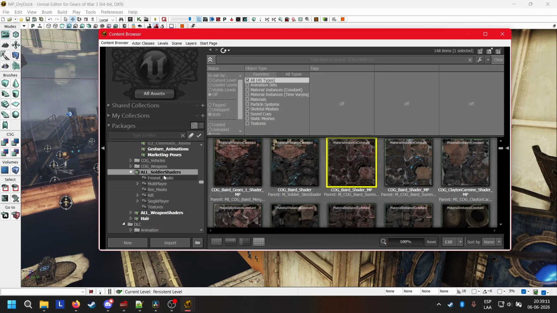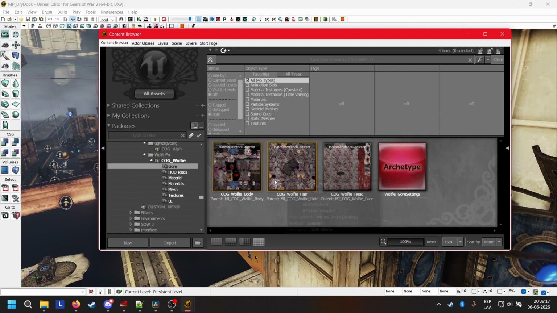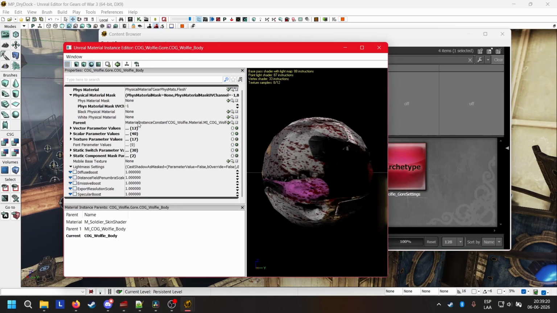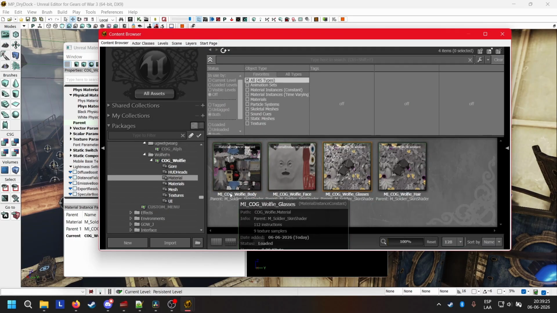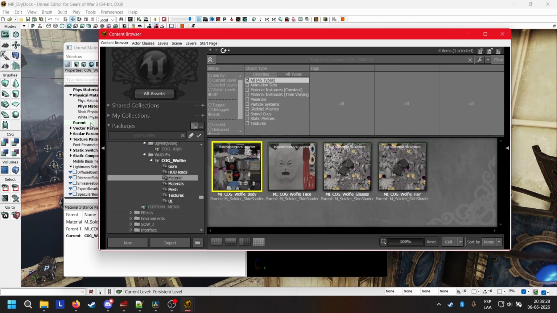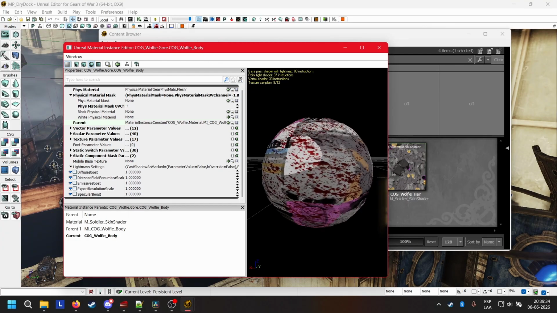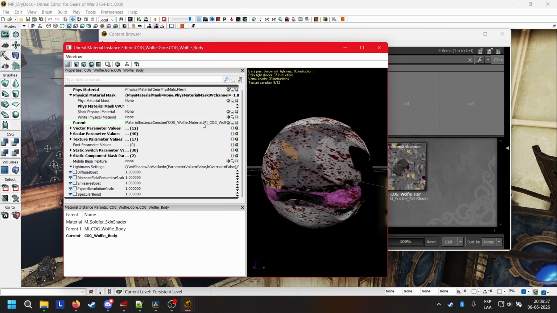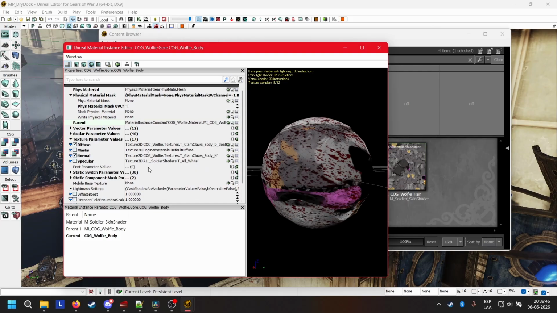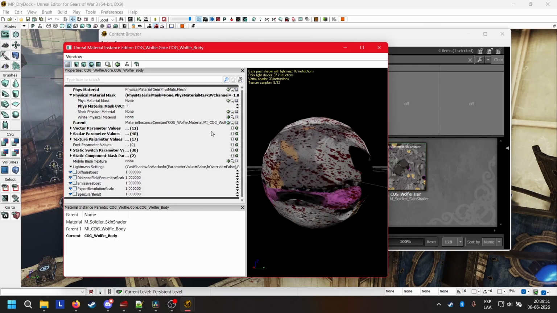and once you do that, you go into the actual material itself right here, and you make the parent of it your actual material that we made before. So this would be its parent. It's called Wolfie body, Gore. The parent should be called Wolfie body, right? And after that, I think it should be fine. The texture parameters should be the same ones that you already applied. So just gonna copy it like that.